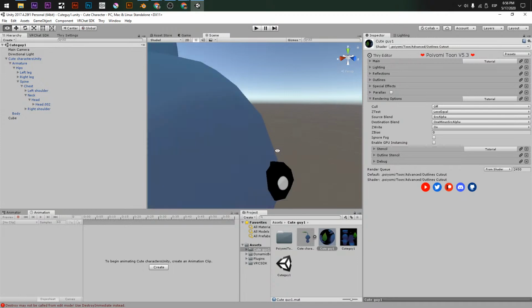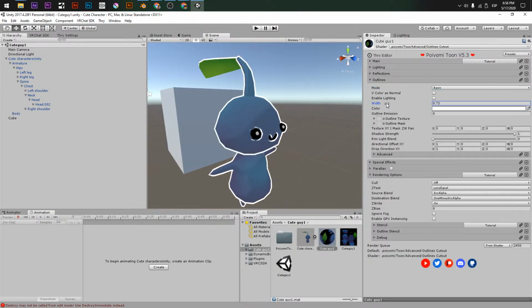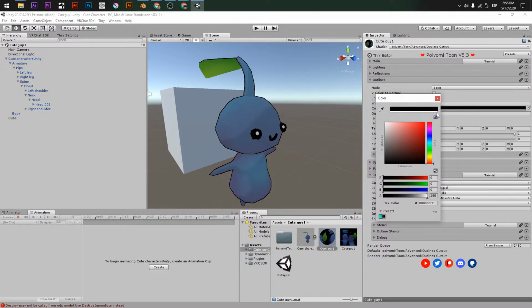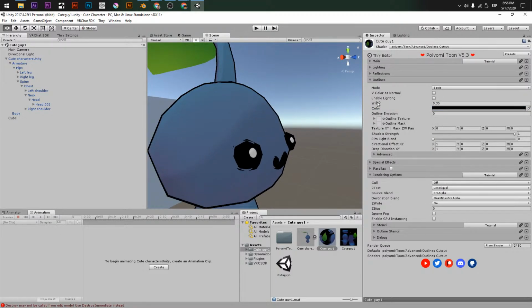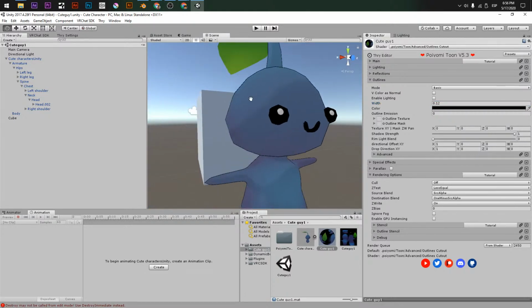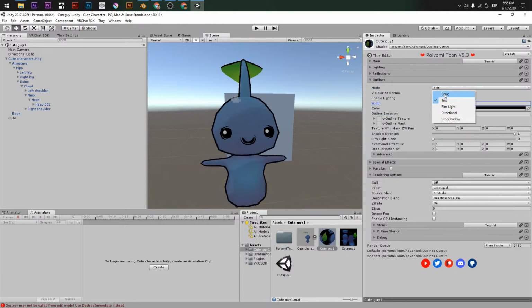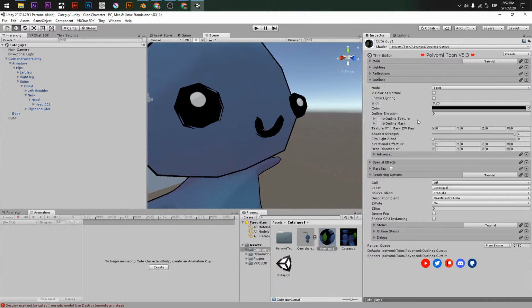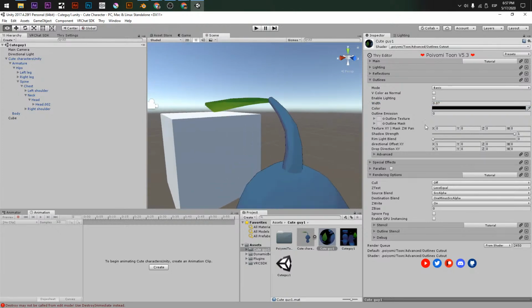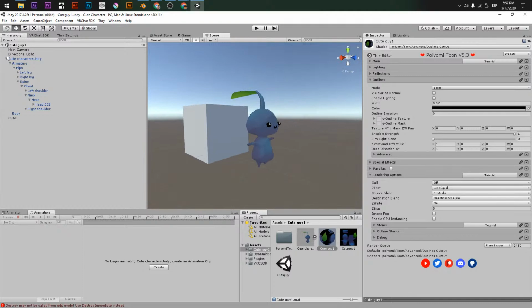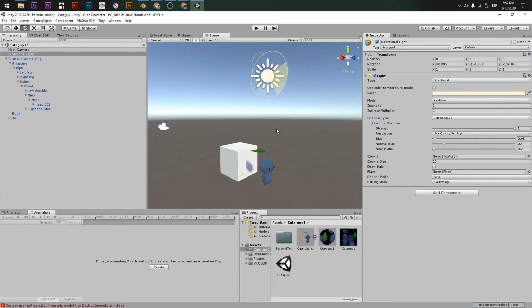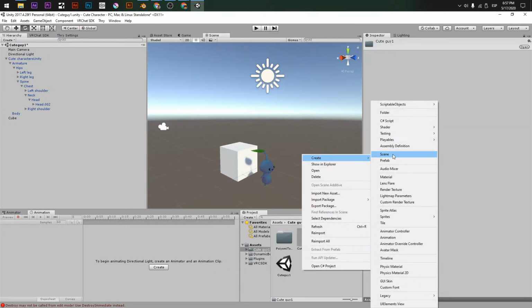Now that we have that, we can go and select outlines, increase the width a little bit, maybe black. Okay, that looks creepy. A small outline. Cannot have a thick one. It looks weird with a thick outline. At least not in this version. Well, that's ready.